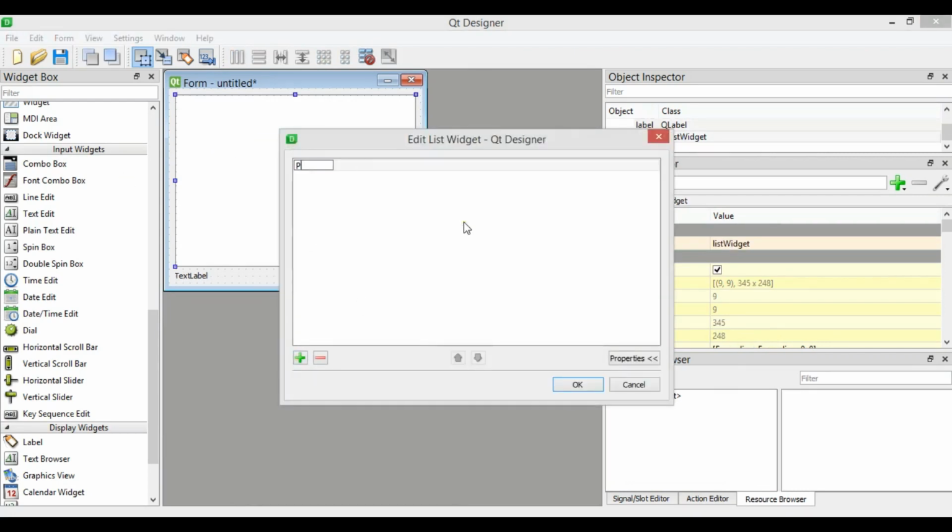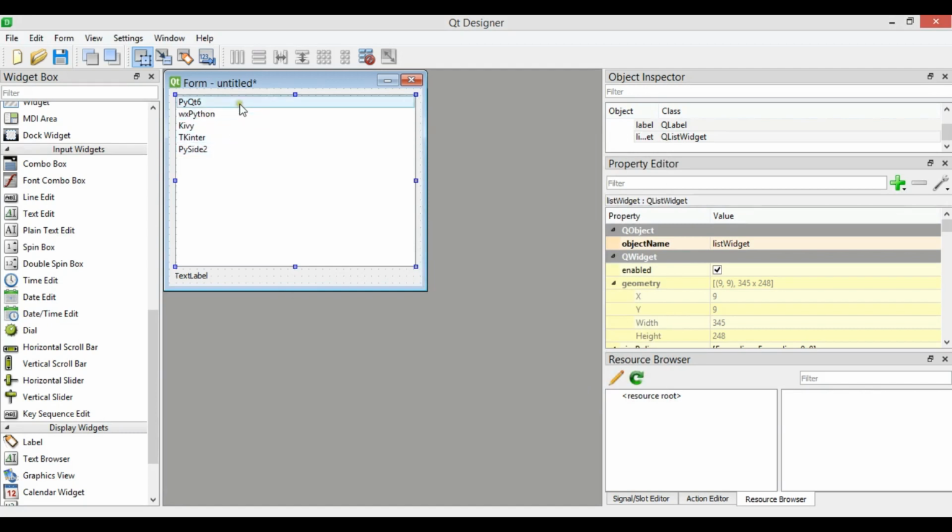Let's just add some items in here, and we can just say wxPython and Kiwi, and this item should be tkinter, and this should be PyQt6, and now these are the items.